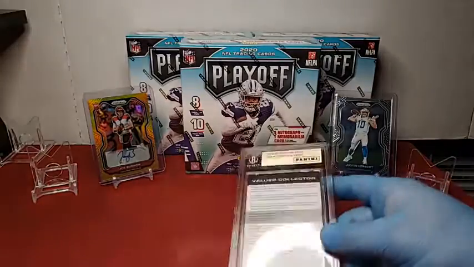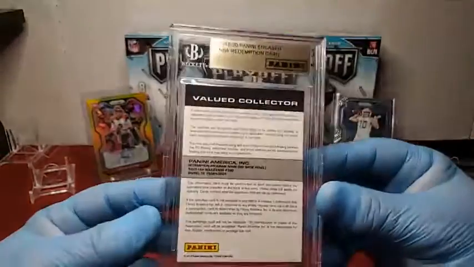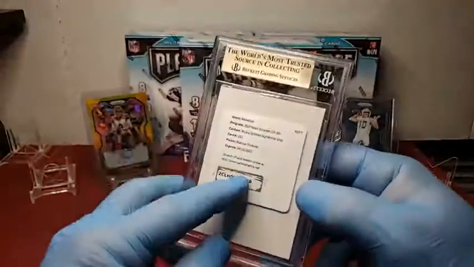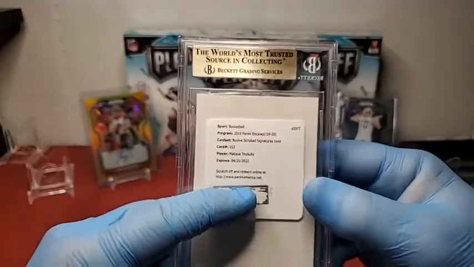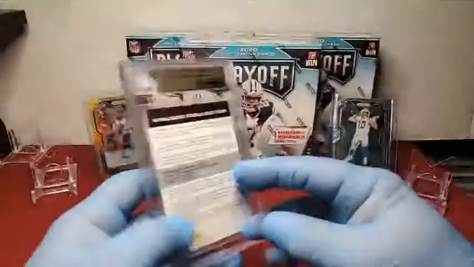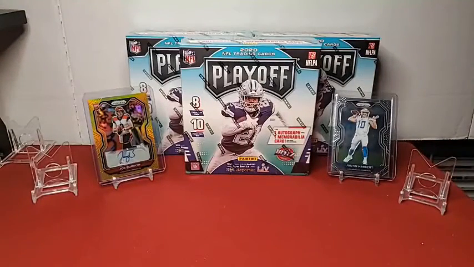So I opened a box of NBA Encased today. They give me an encased redemption card. Ain't that some shit? That's what I want, an encased redemption card. I bet you when I redeem it, I don't get the encased card either. I'll probably just get the regular card.